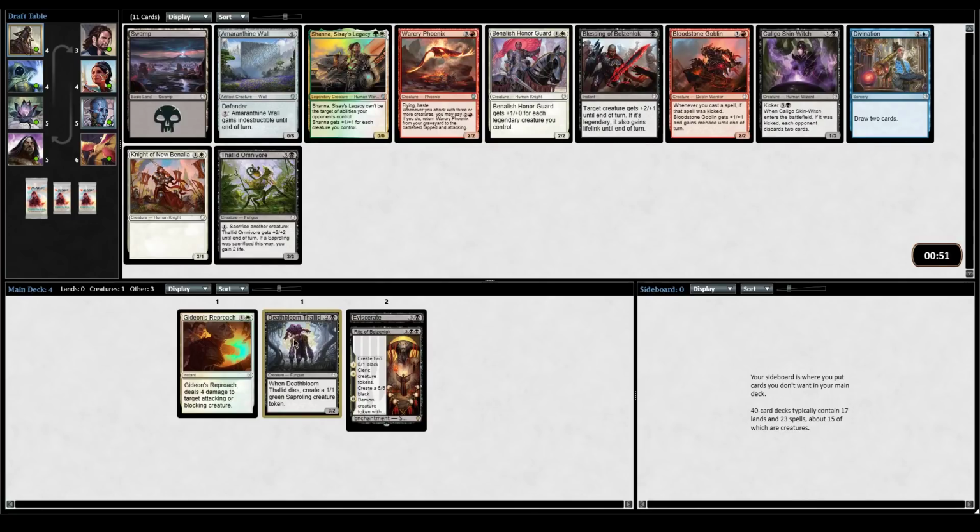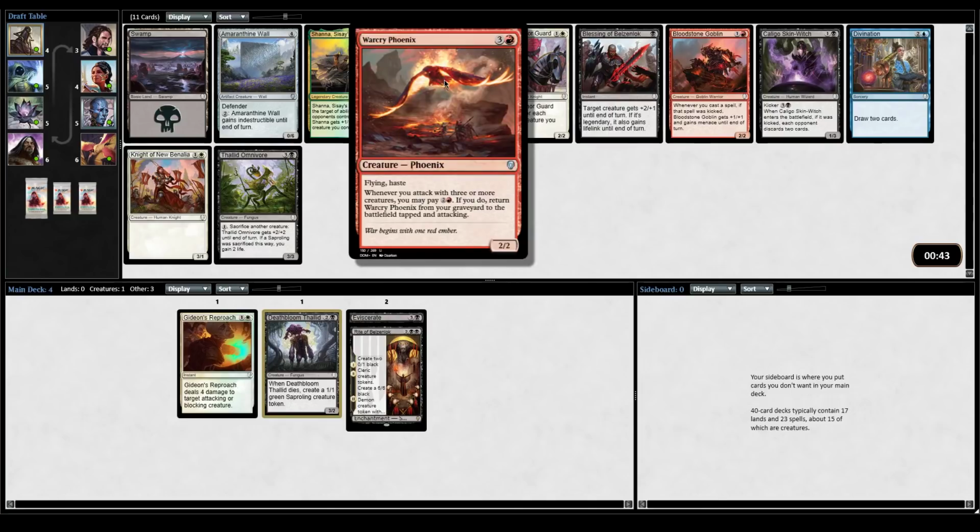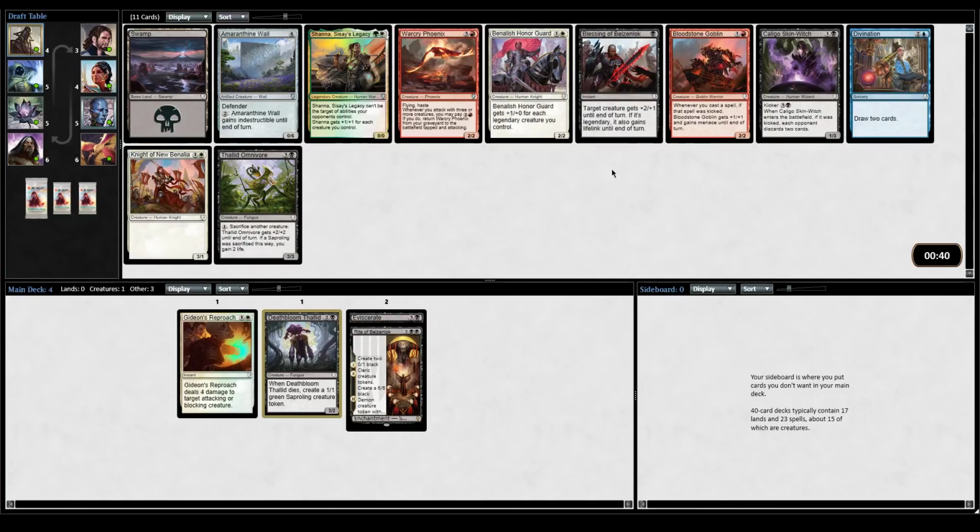Okay, Thallid Omnivore is good with Deathbloom Thallid. There's a foil Shaun. The Warcry Phoenix, I think, is decent in general. But not really for our deck. Another Skin Witch. Divination is fine. I think I'm going to take the Omnivore, though. Really good with Deathbloom Thallid. And just a great card in general.